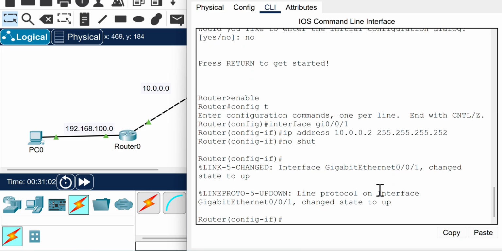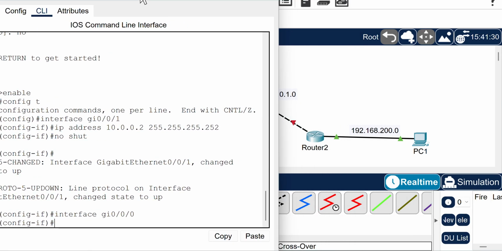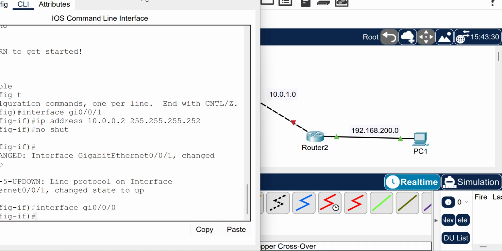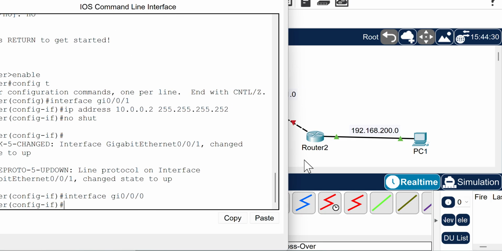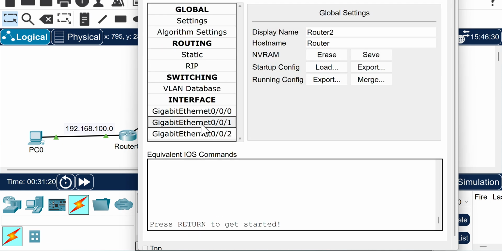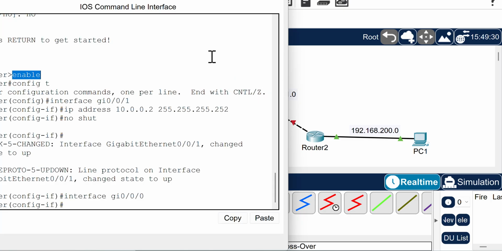Now we're going to go to interface GI 0/0/0, which is our one over here on this network here. We're just going to make sure that we put in the right address. Okay, so this is 1.2, so we'll put in 1.1 on this one here. Okay, so we're in our interface.